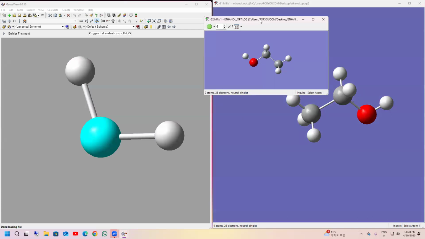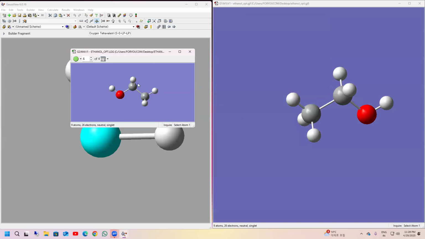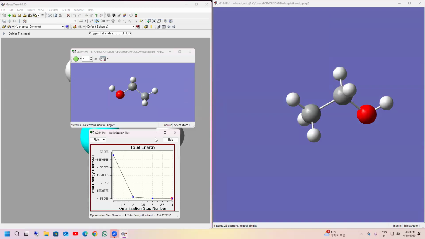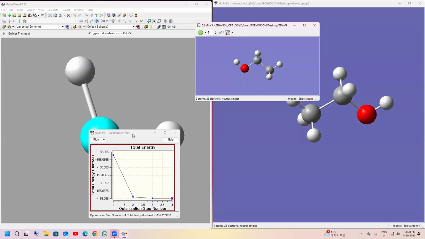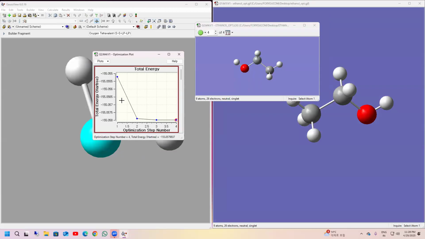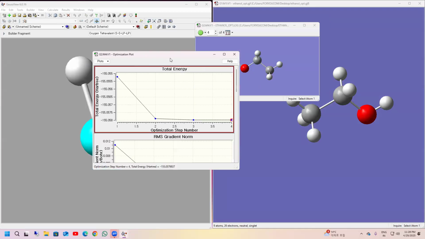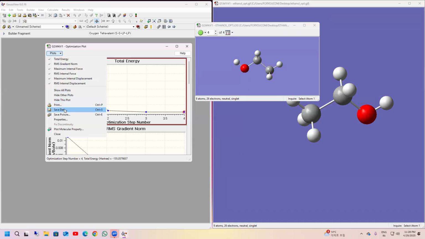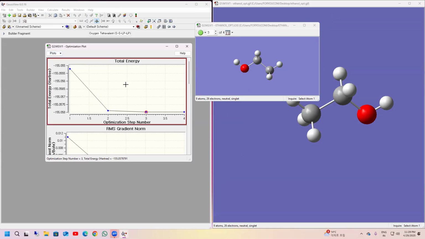And now this is your structure. To open that, you keep your cursor on whatever log file is there, right click, then go to the results, then go to the optimization. Okay. Now you can analyze your results here. So this is the optimization plot. And if you want to save this graph, how to do that? Here you can just right click and click on Save Data. Otherwise, you can go here also. Otherwise, you keep your cursor on the graph and right click. There are different options.